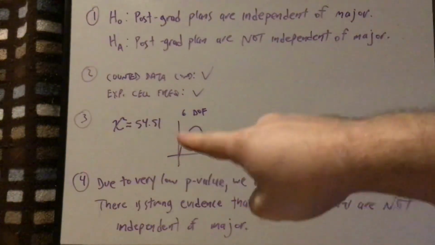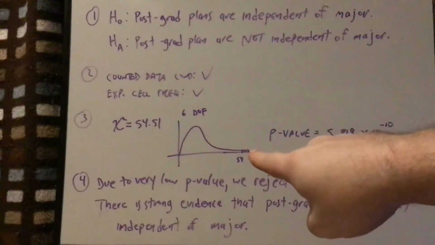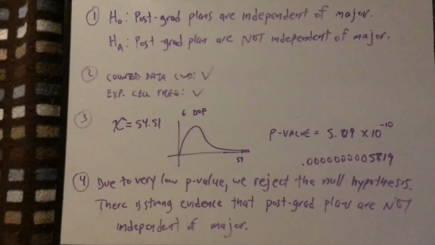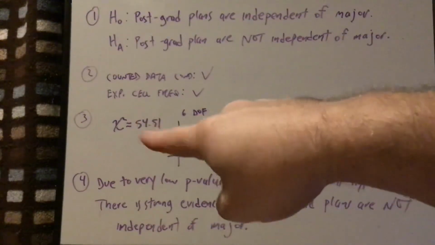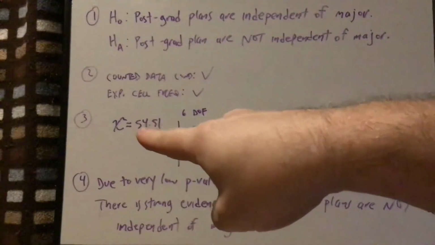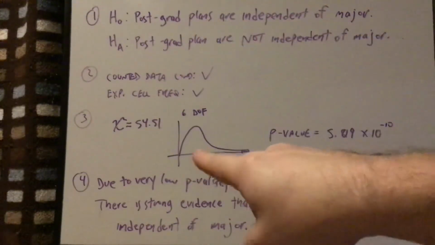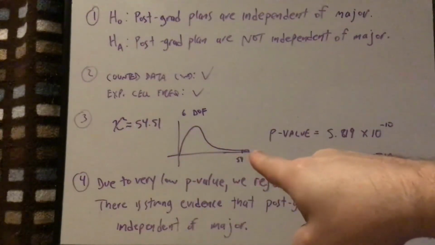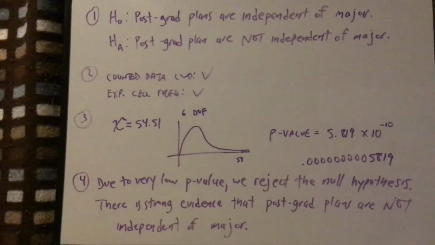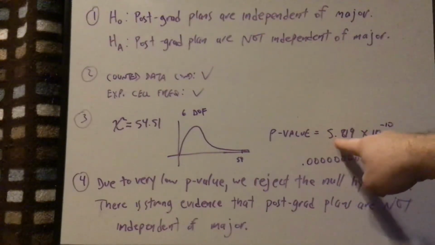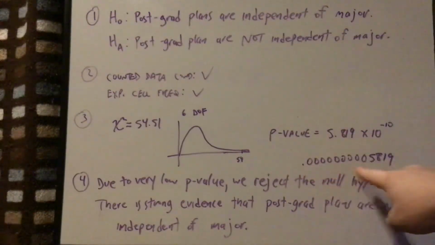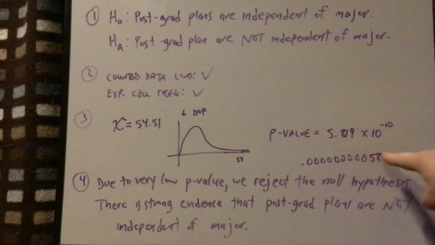For a curve of 6 degrees of freedom, 54 is a really big number. So the deviances are basically a lot. If this were independent, we don't expect this amount of deviance to be this high. So the chance that, if these were independent, we would get the amount of deviance we see is extremely unlikely. In fact, how unlikely? I mentioned that it had the e to the negative 10. Make sure you know how to interpret that. It's roughly 5.819 times 10 to the negative 10. That means take this number and move the decimal point 10 to the left. That gives us 9 zeros in those numbers. So that's a super, super low p-value.